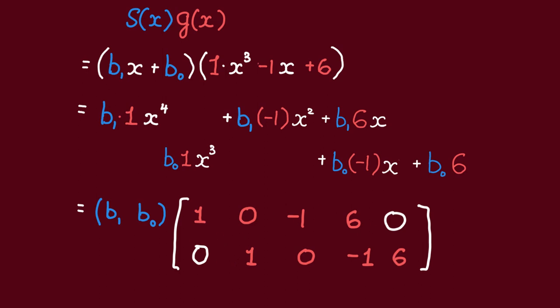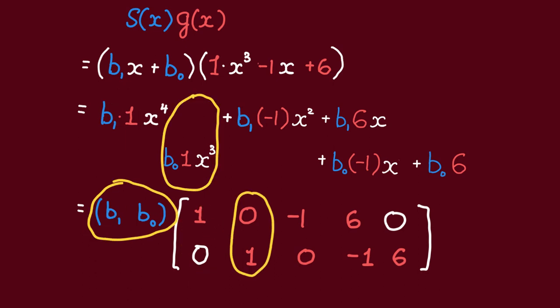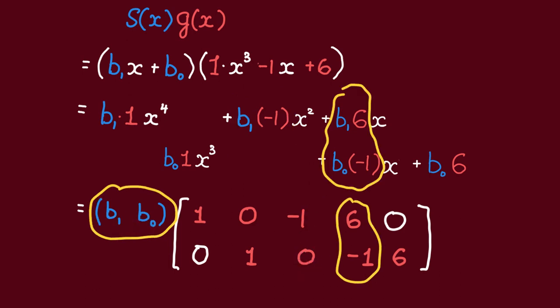Let us check that this indeed gives us the coefficients of this polynomial. And again here, I multiply this out in this order intentionally. So I first multiply b1x with this whole polynomial, and then I multiply b0 with this whole polynomial on the second row. Observe that the coefficient of x to the 4 checks out. Similarly, the coefficient of x cubed is indeed the dot product of (b1, b0) with this column. And as you move on, you see that the coefficient of x squared is indeed the dot product of this column with this vector, and so is the coefficient of x.